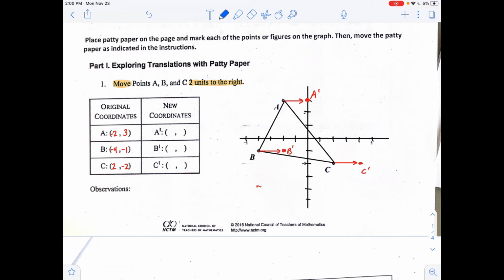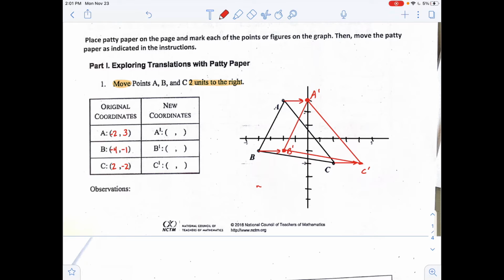I'm starting with A, B, and C, and I'm going to move this over 2 units to the right. My pre-image is ABC. For my image, we always use these little apostrophes for our image points, and we call them A prime, B prime, and C prime. The standard joke is, A goes to A prime, B goes to B prime, Optimus goes to Optimus Prime when you're doing a transformation in geometry. It's kind of a dumb joke, but I like it.